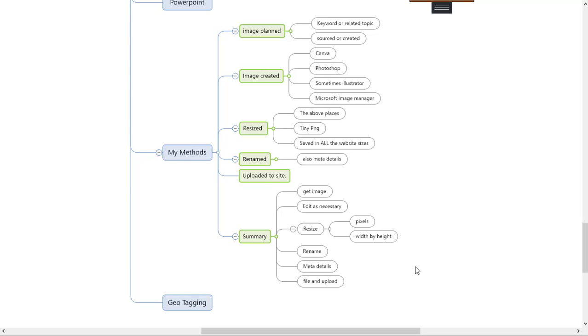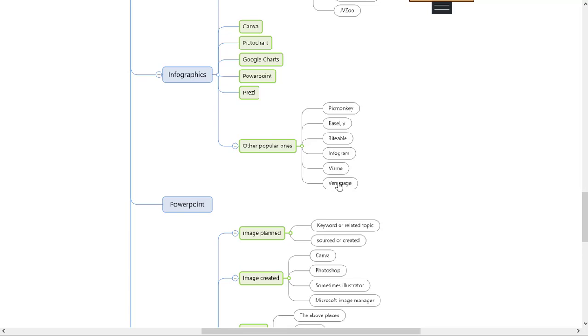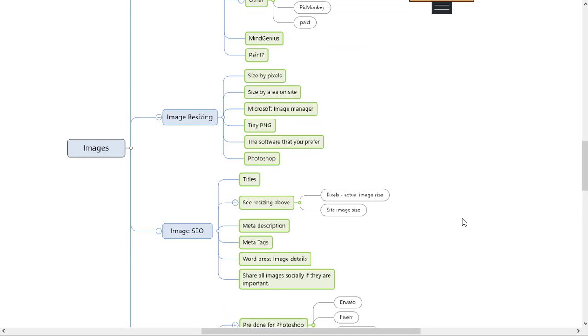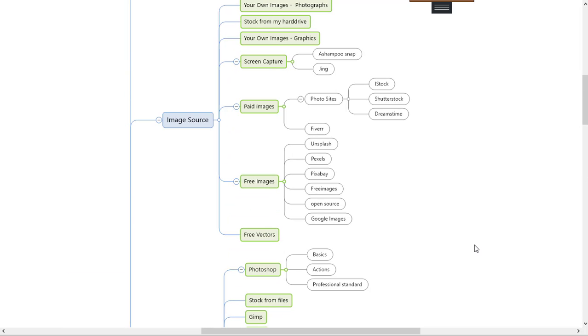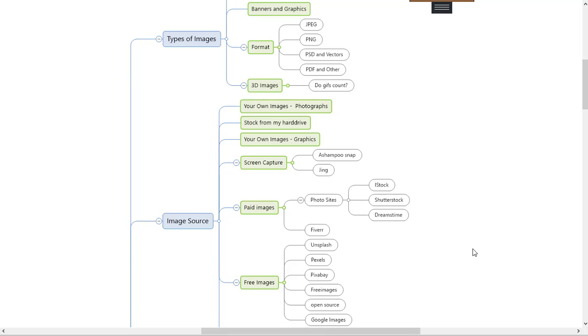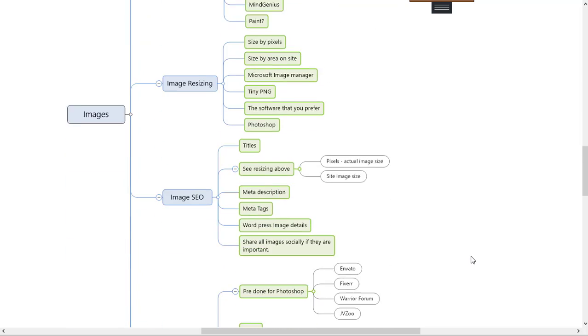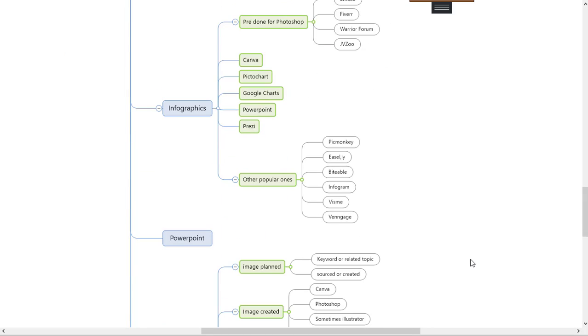And it's silly for me to not talk about Jing, for example, or getting pre-done images or infographics. And so the more I thought about it, the more I realized that it's all very lovely that I know all this and I've done this. But I've got to show you.